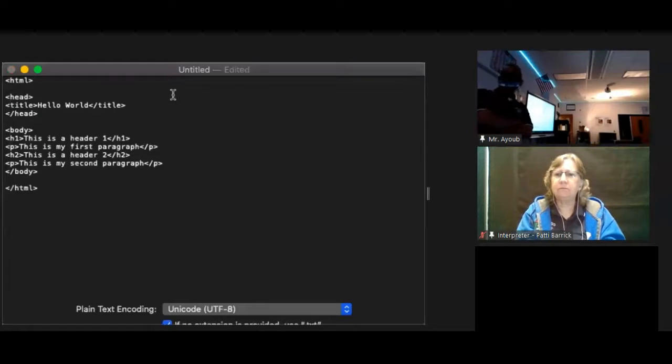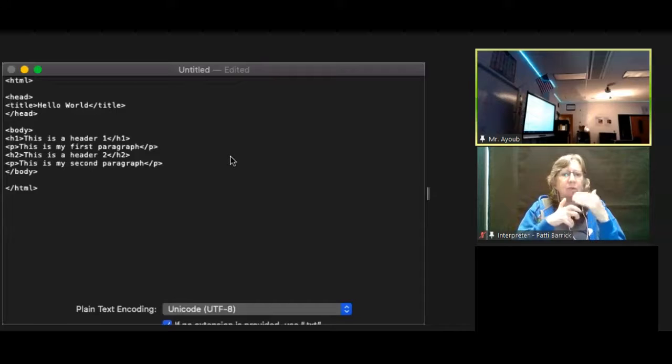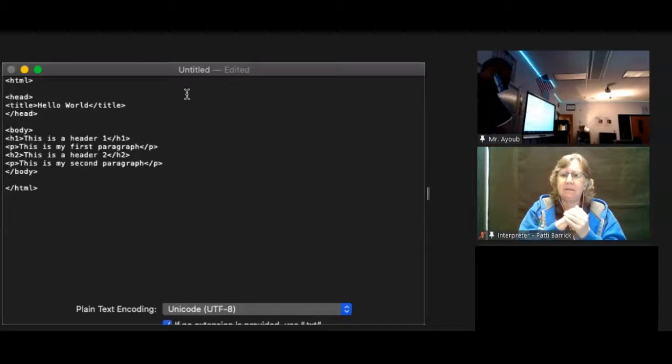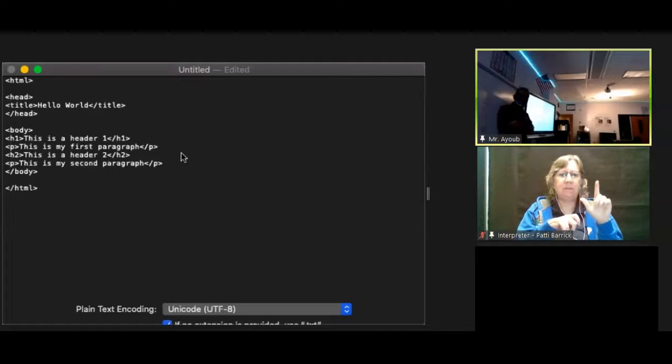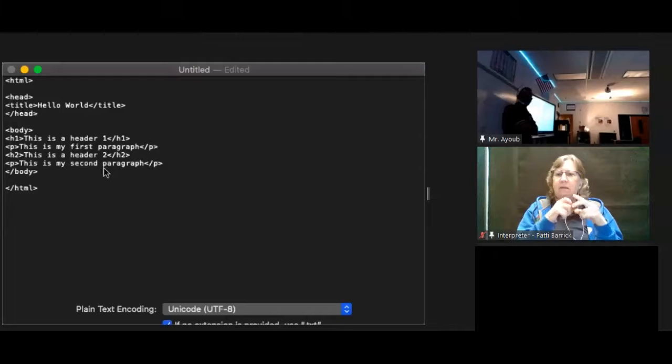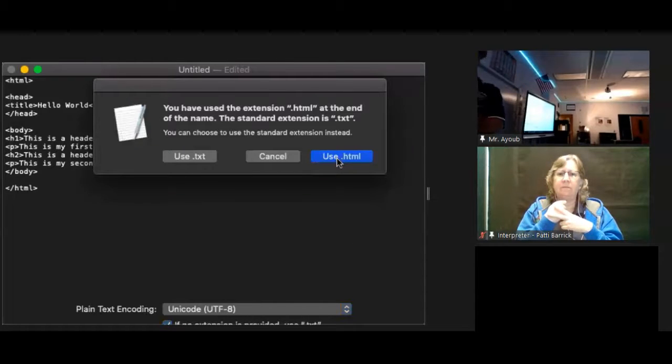Oh, sorry. So I have my save as top. Right, so save as, and then it says plain text encoding, right? We want to keep that, and then what's next? I got rid of the TXT because that's where it's the standard it will put it at. So I put it in as HTML. Right. And then you just save it to where you want. Did yours work when you did it? It did. Once I saved it, it worked. Right, so there you go.